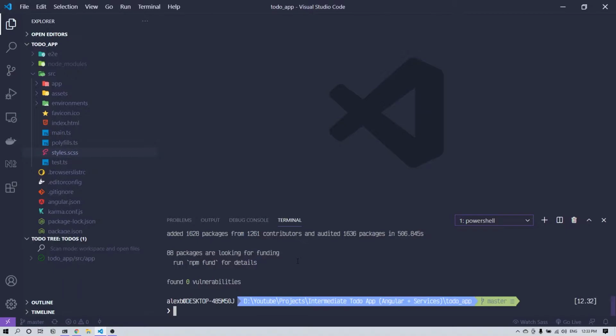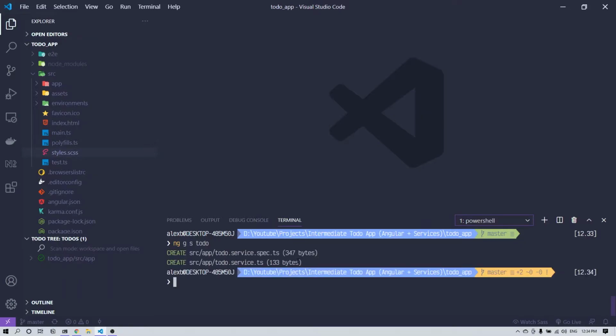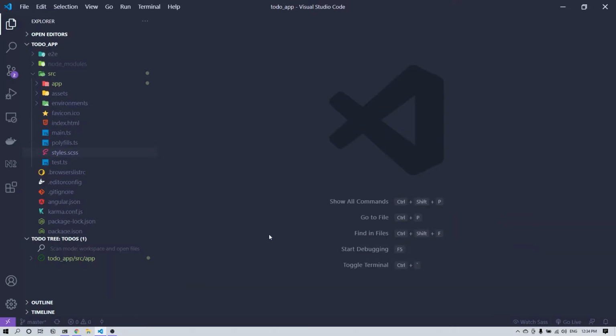After that, run ng g for generate, s for service, and the service name, here it is todo. This will generate a todo service file in the project. Now go to the todo service file that is generated.